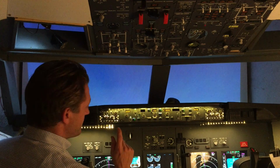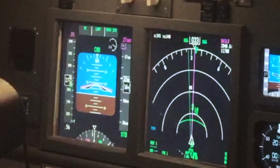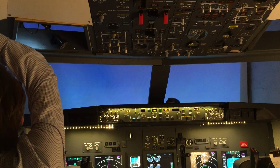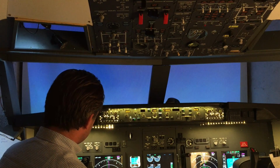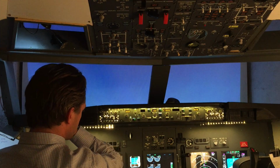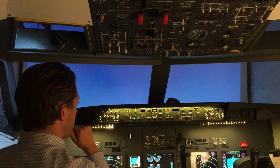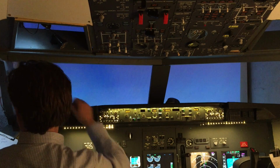Top of climb and top of descent are just so narrow, so we might overshoot it a bit, and have to pull the anchor, the speed brakes, on the way down. But that's easier right now than getting a new flight level from ATC, I guess. That means we'll go a bit slower right now, but then we'll be faster in the air and up in our final flight level.